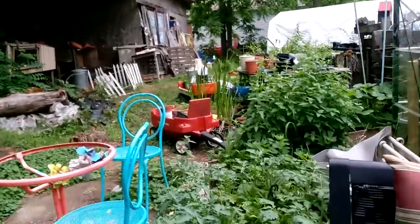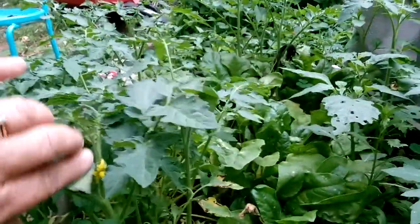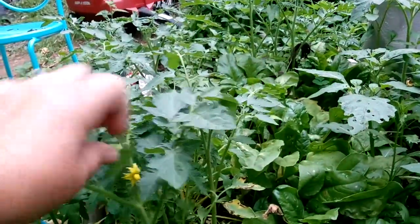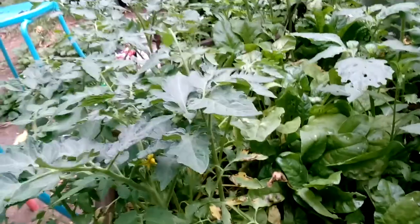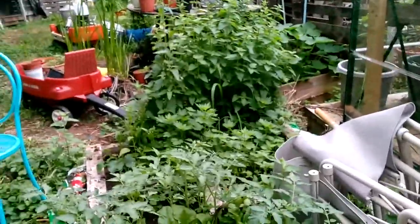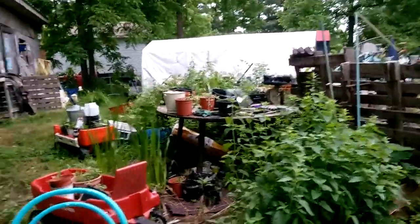Here's my free tomato plants that grew in here — must have been the one I left in here last year and it seeded. I've even got flowers already. A couple weeds coming up on the side, I don't like that. And in the middle is spinach. Back there in the middle right there, that tall stuff — that's catnip.